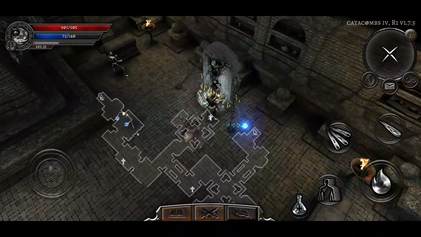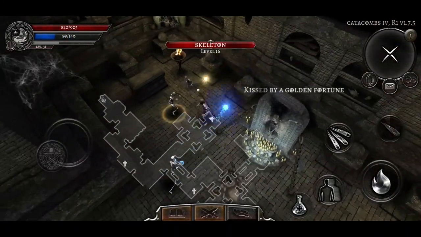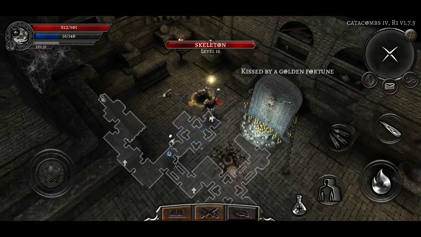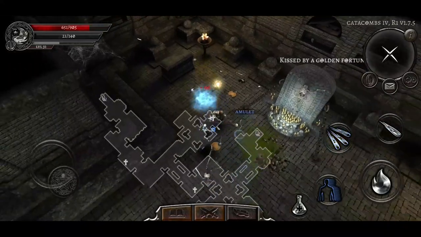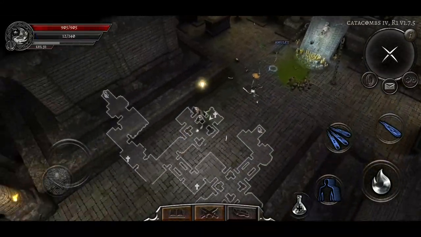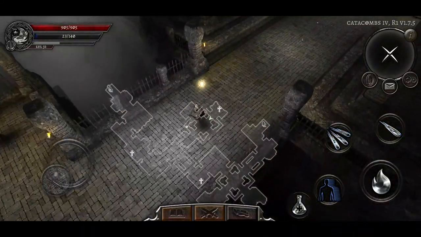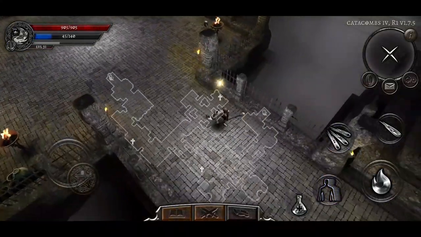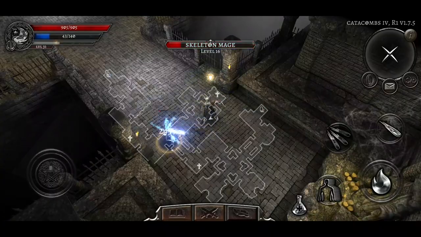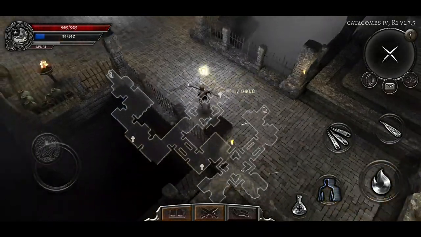Cool, we got one of these little shrines, here we go. Okay, good fortune. Give me that gold, guys. There we go, look at that. Nearly 500 coins. That is awesome. Alright, so this is the last part here. Okay, very good. That's it.